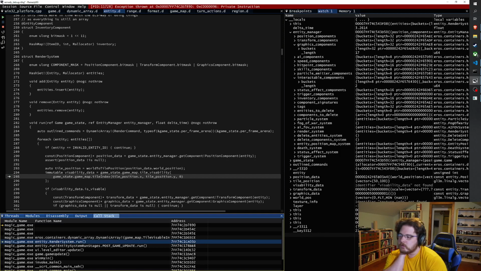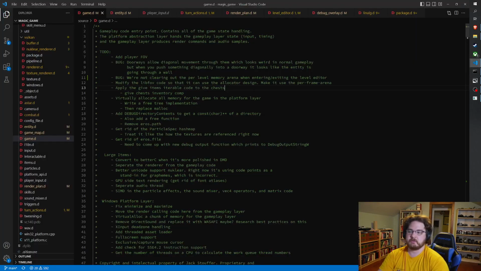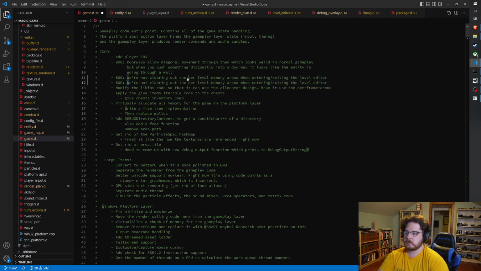Oof. We dragged him outside. That's another bug in the level editor that we just found. Bug: dragging an entity outside of the level in the editor crashes the game. Okay.